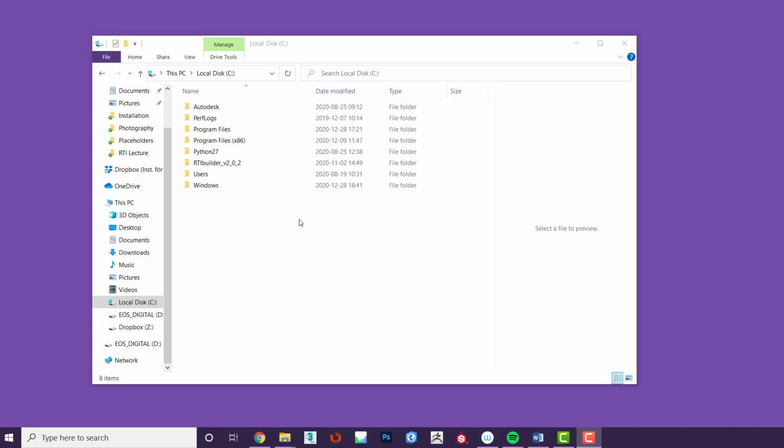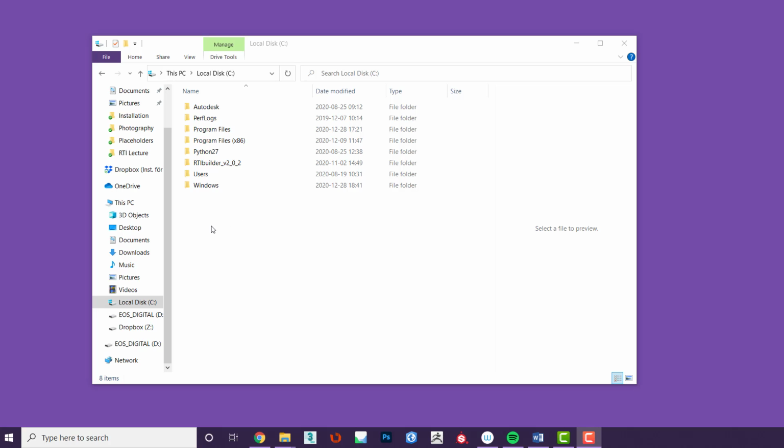In this video, we will cover the basics of RTI Builder and run through a highlight-based PTM fitter process. We're going to start by setting up the project files in the C drive. It must be in the C drive, otherwise there will be issues during processing.